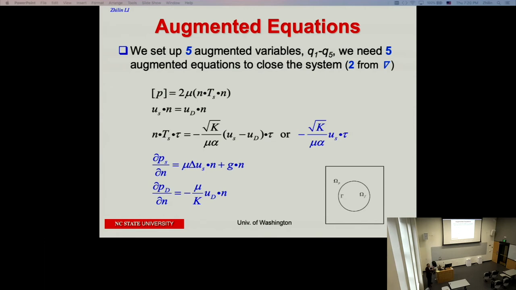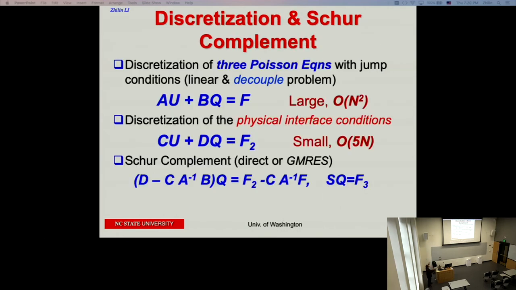Anybody have any questions? And the rest is a little bit of details, on how we implement. When we do the implementation, we have to solve three Poisson equations, so we want to take advantage of a faster Poisson solver. You know that if you use FFT, you just need O(n log n) complexity to get the solution. So if you ask me to solve the Poisson equation, what's the fastest? The first one is FFT. The second one is multigrid. And I don't know about the third one.